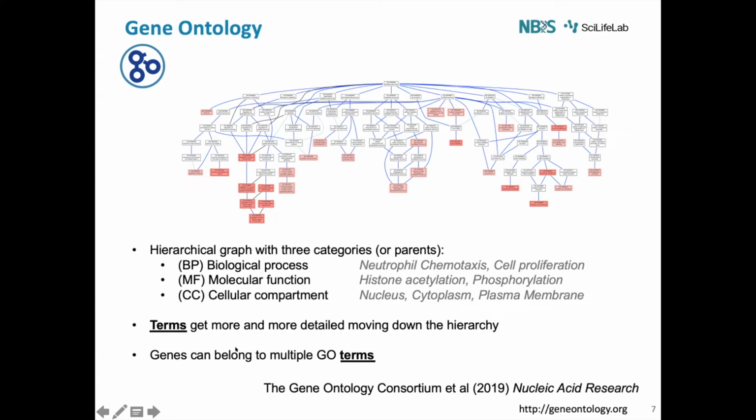And of course, just remember that some genes can belong to multiple gene ontology terms as well. So they are not specific. A certain cytokine can do not only neutrophil attraction, but also attract other cells. So those terms also contain that protein.